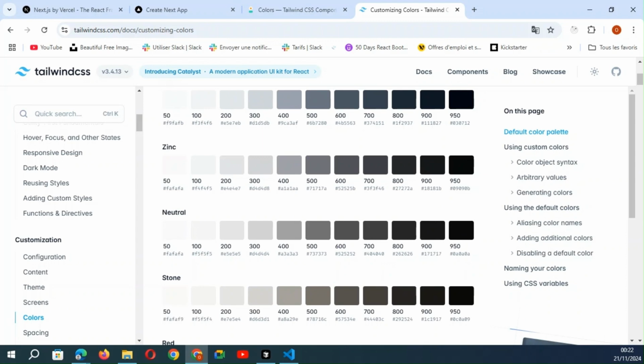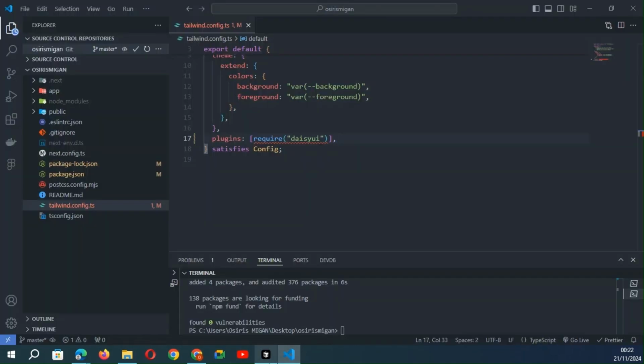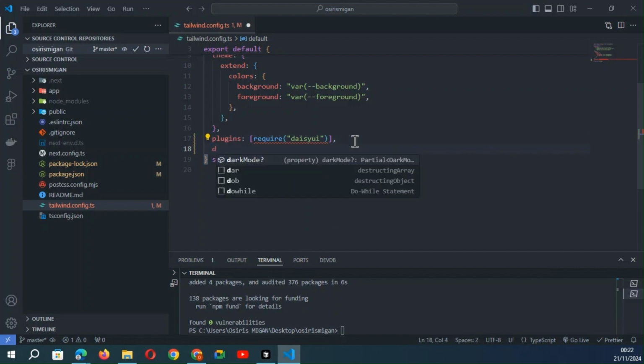Okay, so now I return to my VS Code. Okay, I write daisyui.